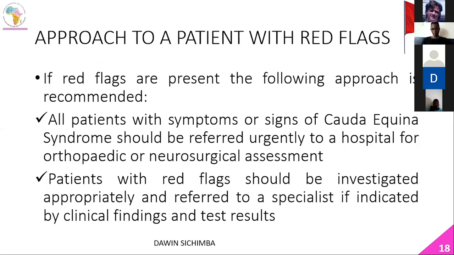Next slide. So let's look at the approach. How do we approach these patients who are presenting with red flags of spinal disease? If red flags are present, the following approach is recommended. One, all patients with symptoms or signs of cauda equina syndrome should be referred urgently to a hospital for orthopedic or neurosurgical assessment. Especially if these symptoms and signs have developed suddenly, if it is an acute development, then it is considered an emergency. It is an emergency where we do not even have to waste time. So these patients have to be referred to a hospital where they can receive orthopedic or neurosurgical assessment and management.